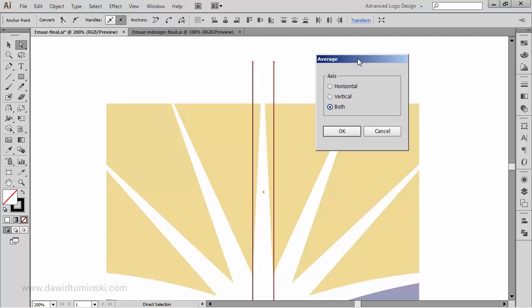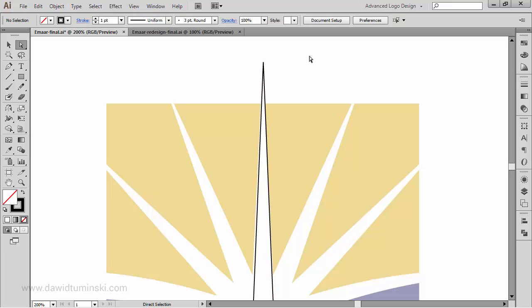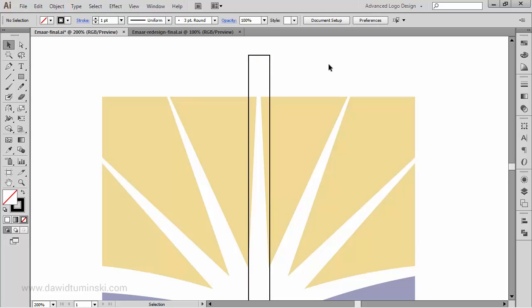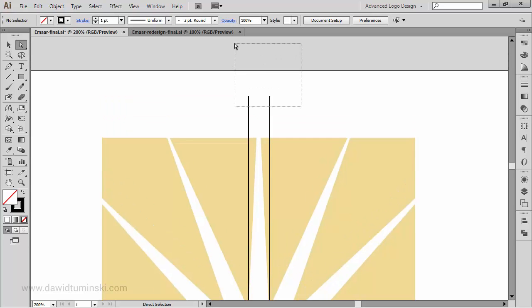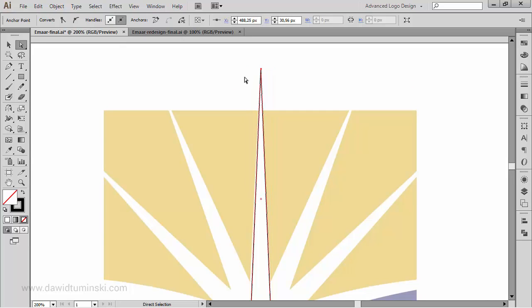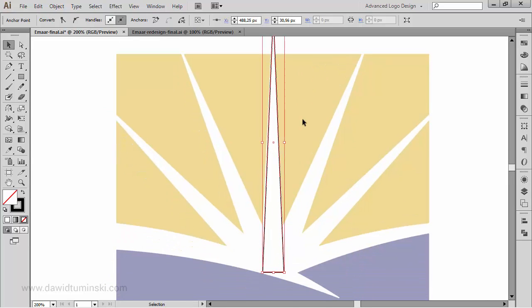I know it sounds kind of complicated, and this tool actually is a bit complicated. So for the purpose of this video, let's just choose both. Click OK, and that's the same as just hitting Control, Alt, and Shift and J at the same time. So let me do that again, maybe. So I have a rectangle. I'm going to the direct selection tool, remove the top path, and press Control, Alt, Shift, J. I need to be sure that only these top points are selected. Control, Alt, Shift, J, just like that, to create a triangle.